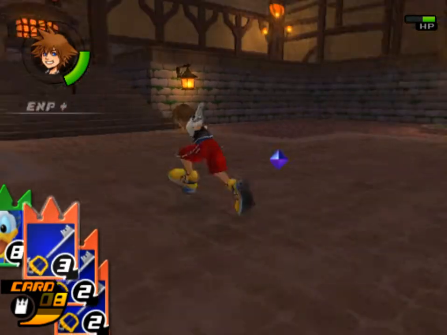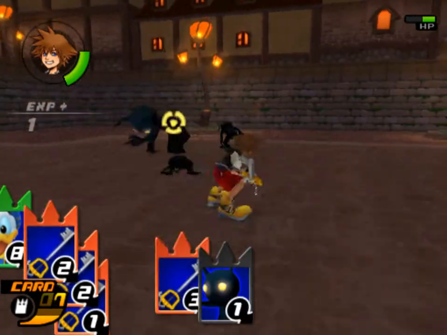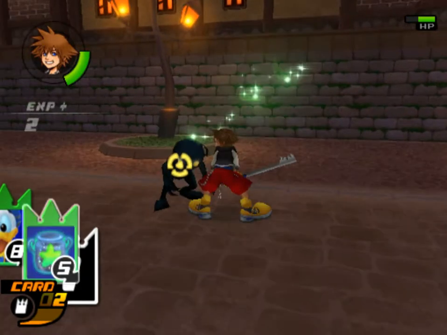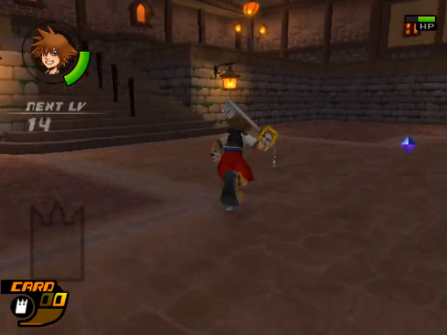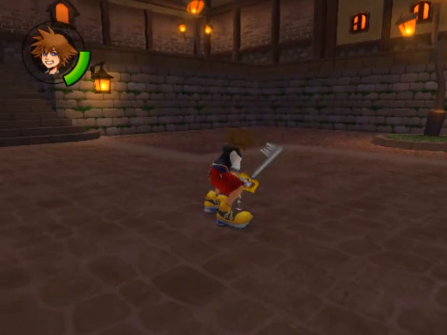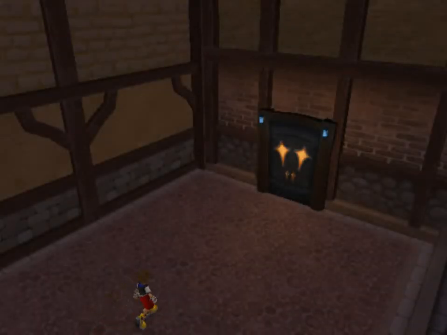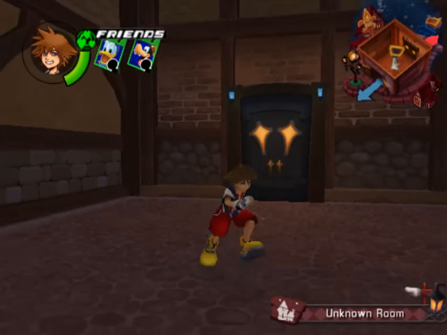Now, excuse me, it's weird though, because I'm using the analog stick to look. What? No. Come on, reload. Thank you. I did good. I keep wanting to look around using L2 and R2. Tranquil Darkness. Oh yeah, these cards are used as locks. So, try to go in front of the door, and so on.